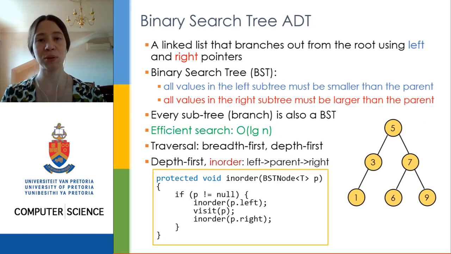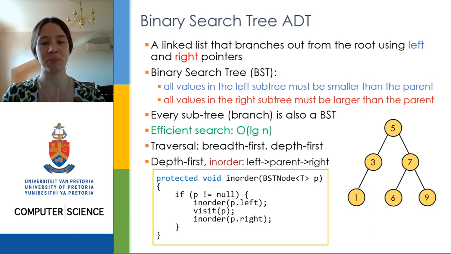We have also looked at the code for the various depth-first traversals, and for the in-order traversal, the code is as simple as 4 lines of code. We have an if statement, 2 recursive function calls, and 1 visit, which is just a placeholder function that can be replaced by a print function or maybe some other function. Essentially, this is the place where you actually access the value of every single node once. Okay, great. So this is a short summary of last lecture.